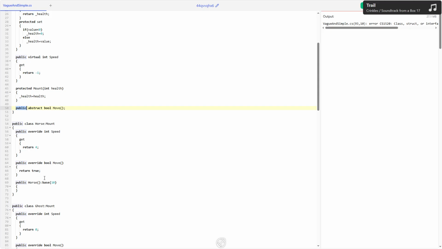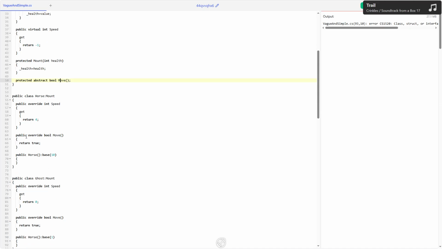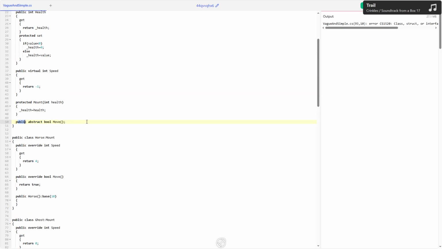If I make this public here, I am not allowed to make this private in here, for example. But I could, other than with interfaces, make this protected in here, which means I can see it and my child classes can see it. And in that case, I'm allowed to make this protected in here as well. That's regardless of the abstract, by the way. This is just a general feature of visibility. Visibility still applies and can be inherited as well.